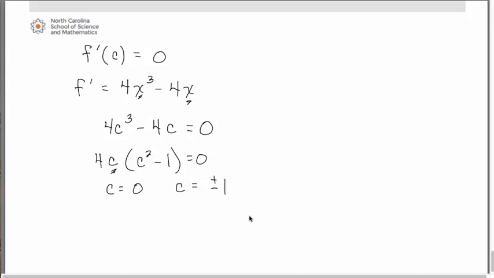But remember, our answers had to lie in the interval (-2, 2). This is a case in which there are three different c values that are going to satisfy Rolle's theorem: 0, positive 1, and negative 1. And if you take a look at the graph of the original equation, you'll notice that it's at these x values they all have a horizontal tangent line, as is the slope of the line that connects the endpoints at x = 2 and x = -2.